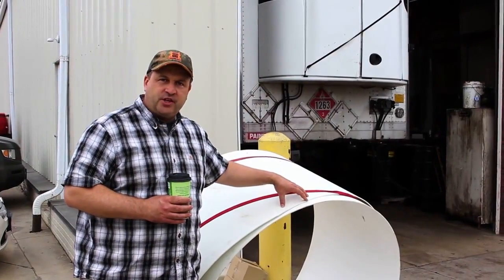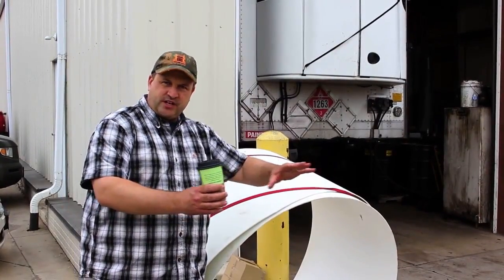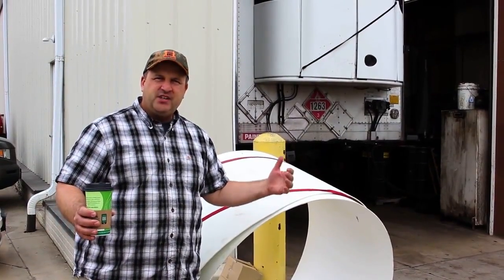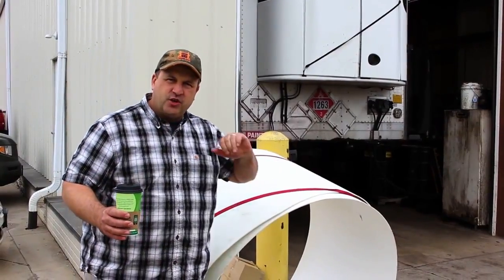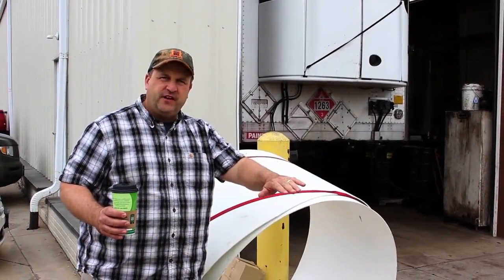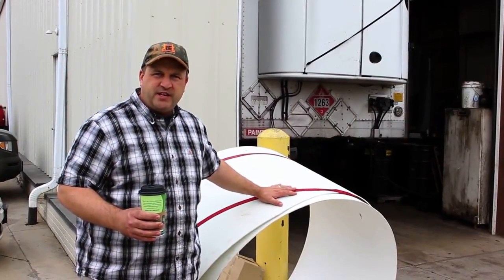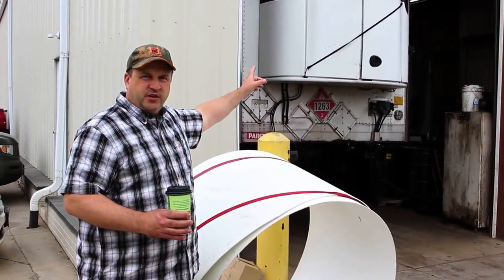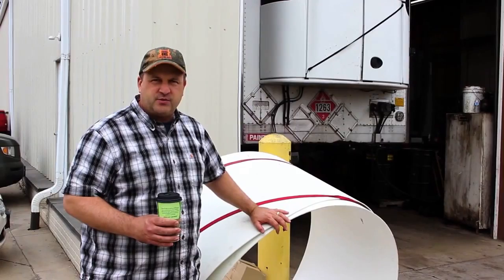What we have here is called a fuel efficiency skirt. When you see these stretched along the side of a trailer, there is nothing really robust behind it. So if a car interacts with this skirt, it's fairly flimsy, and the car will just go through and under the trailer itself. This is going to cover up what's called the AngelWing guard, which is manufactured by AirFlow out of Canada. And the trailer behind me is the one that we're installing the guard on as we speak.